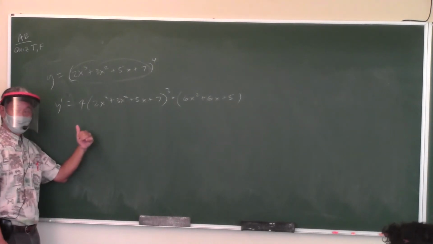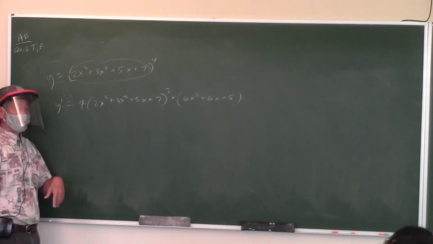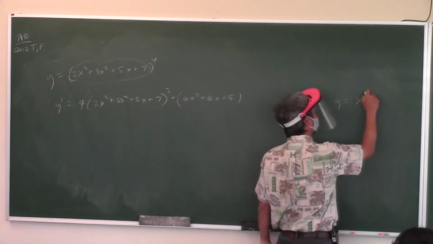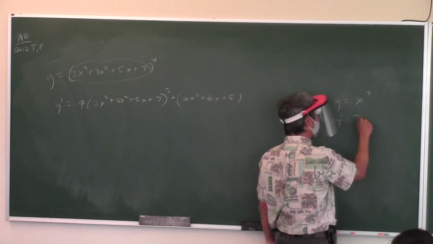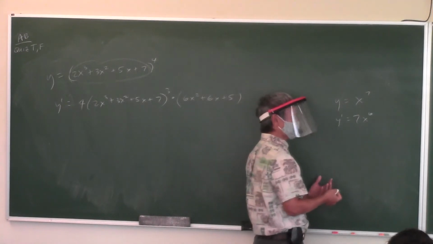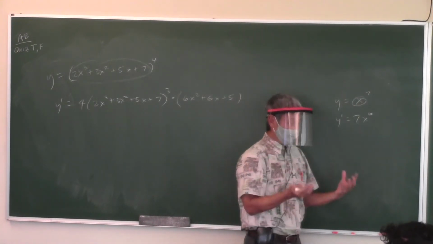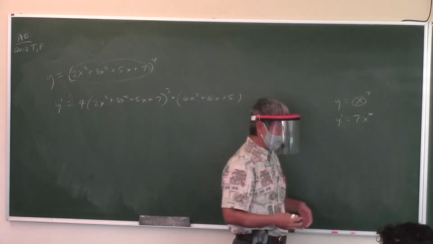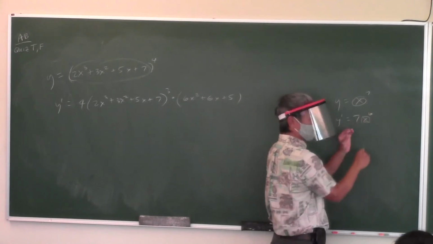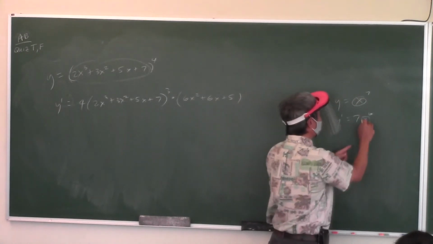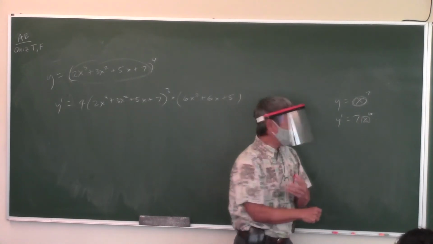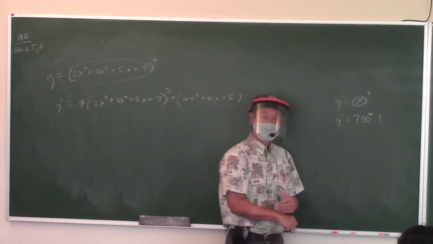You guys follow that? So, look, what's the power rule? If you have x to the 7th, the derivative is 7x to the 6th. But what if this is not an x? What if it's another function, like sine x or cosine x or e to the x, whatever? Then the derivative will be 7 box to the 6th times the derivative of the box. But if the box is x, the derivative of the box would be 1, and then you get the same rule that we learned.